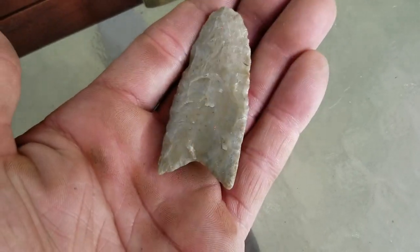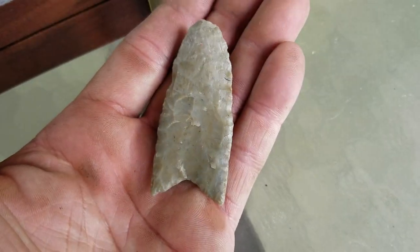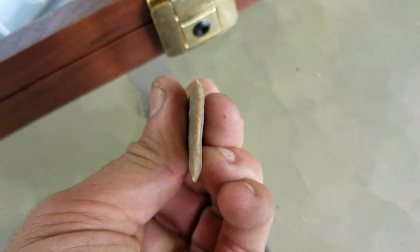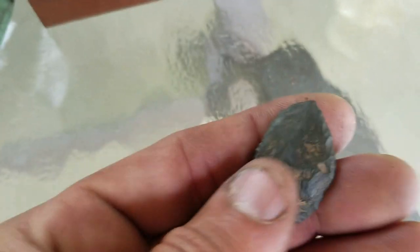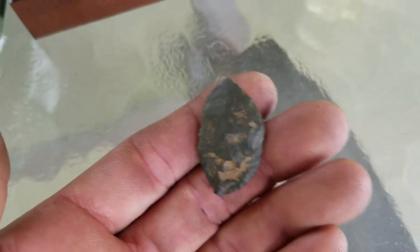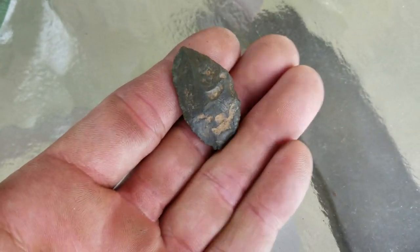There's other stuff there and you've got to be selective, but that's a pretty nice Clovis point. Multiple flutes on each face, ground there, a little bit of resharpening. It's a pretty nice piece. I found other Clovis tools and stuff there. If the Clovis stuff's there and everything else after, why couldn't there be stuff that's pre-Clovis? And it's definitely here.